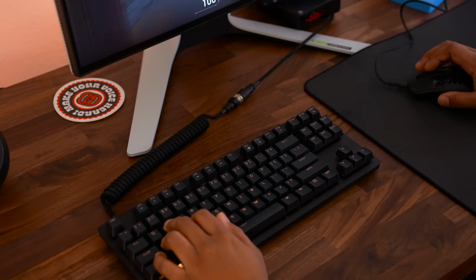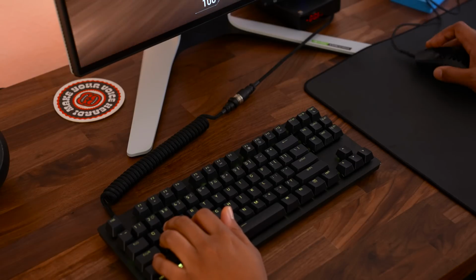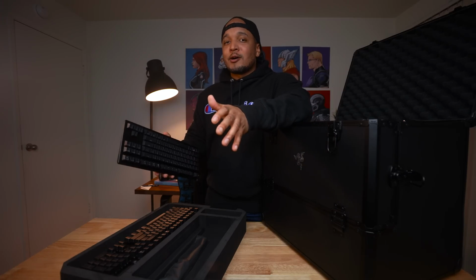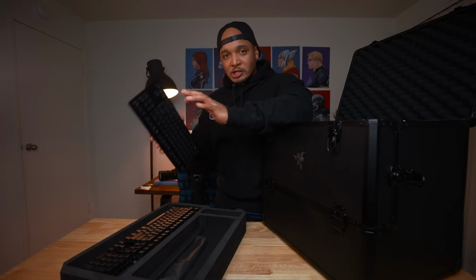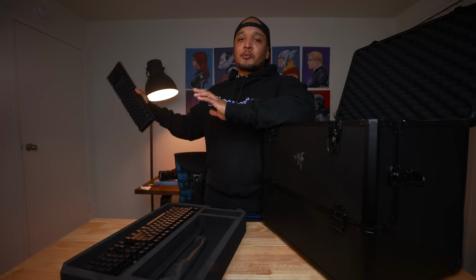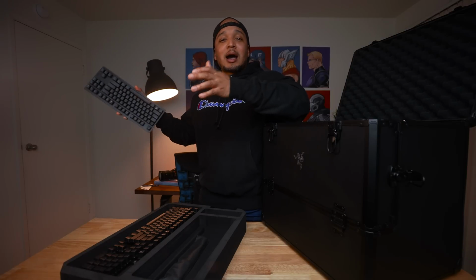Clicky switches are something where if you want that clickiness, the tactile feel, and a very audible sound, definitely go with clicky switches. You're gonna annoy people that live with you, but if you think it's worth it, I'm warning you now, if you get clicky switches, your family might put you out and disown you. They're gonna take this keyboard for sure, put it outside on the lawn, and you're gonna come home one day and it's just gonna be a mess. So work your way up. Start with linear, go tactile, and then possibly get clicky.